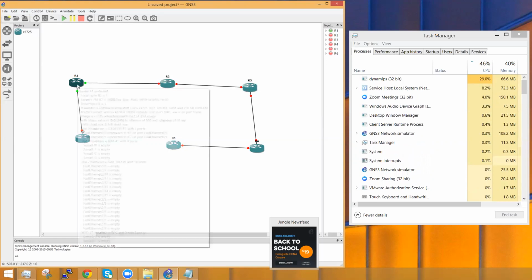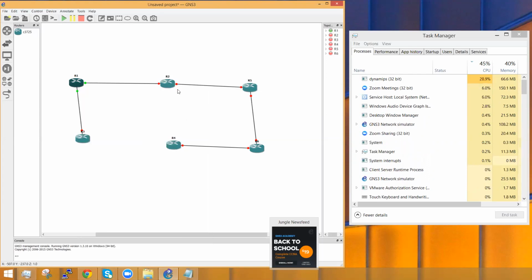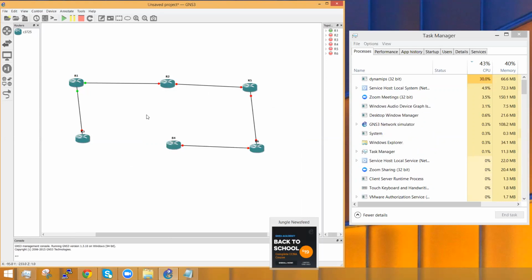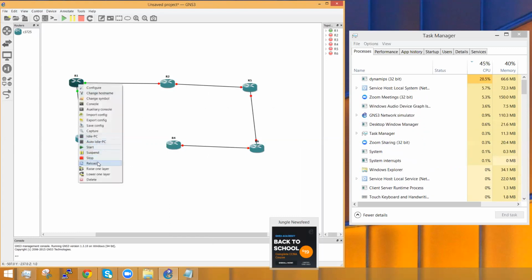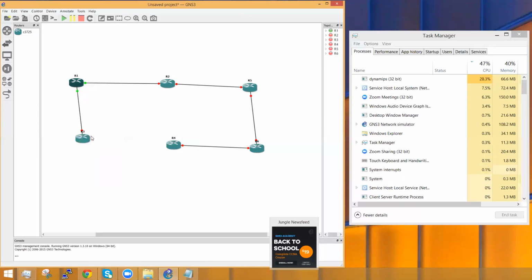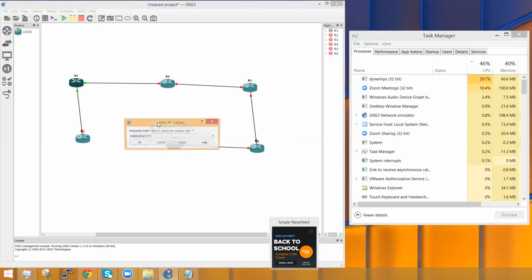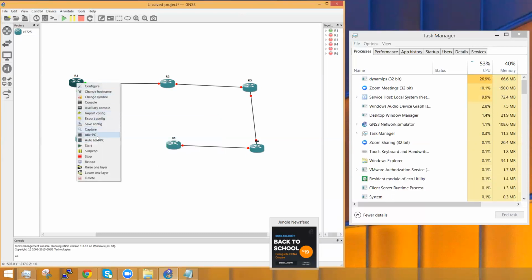No, this is not good. Okay, let's do one thing. We have one idle PC over here. What I'm trying to show you is that whenever you set the idle PC value over here, you go to idle PC. Let me do one more time. Then I can tell you what you need to do, and you can do it on your own. Okay, let's do it again because I'm not getting any star over there.